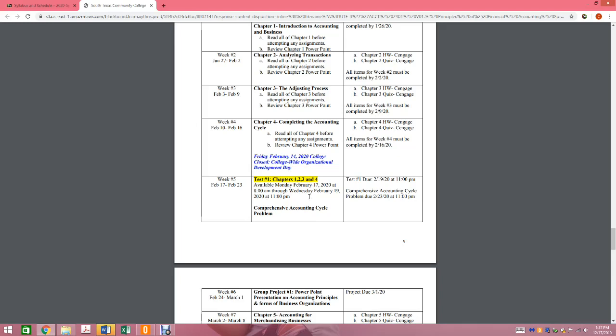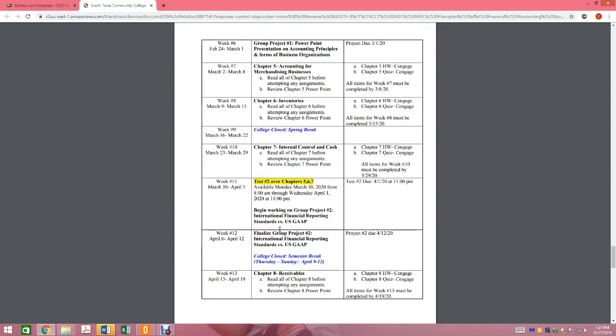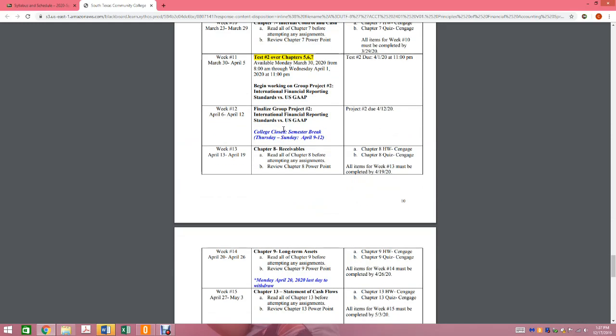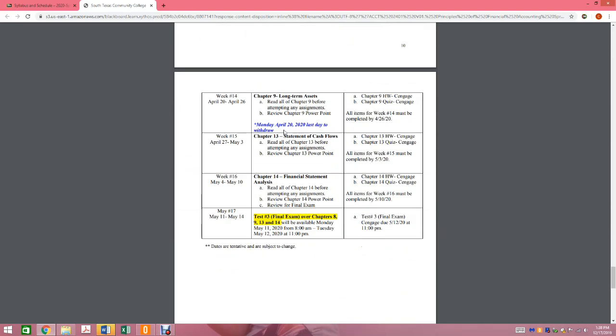So it's very important that you keep up with all of these due dates. Do not assume everything is due on Sunday. The dates may change. So make sure that you do read the information provided clearly. So it's just general information. Make sure that you read through your whole entire syllabus and you have it handy. That way, whenever you need to refer to it, you have it available.